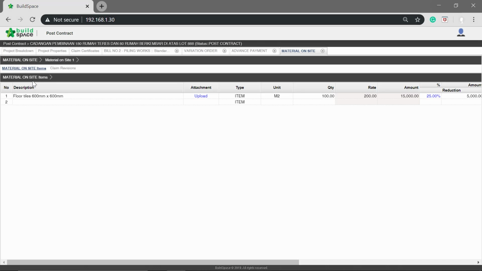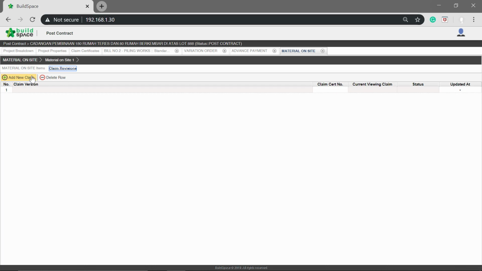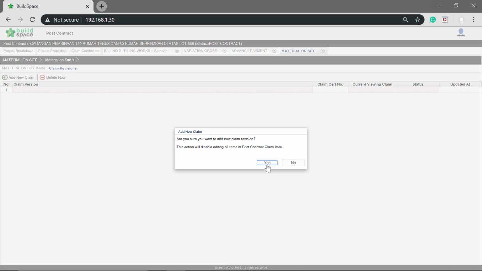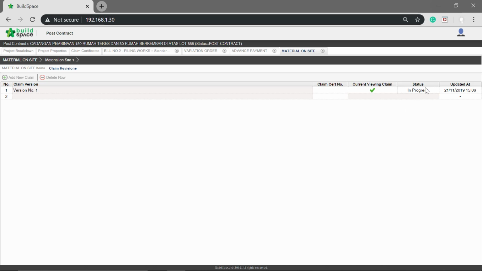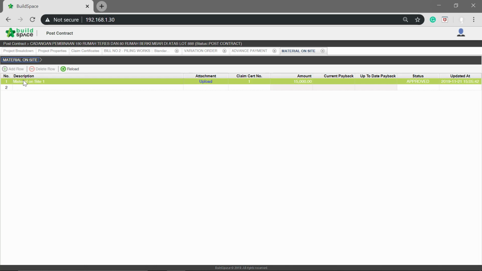Double-click to view items. Click Claim Revision. Click Add New Claim. Back to material on site.